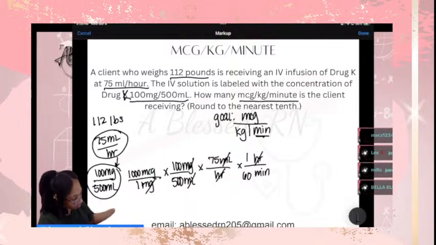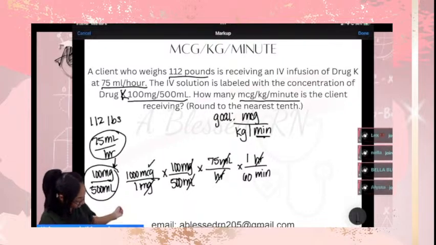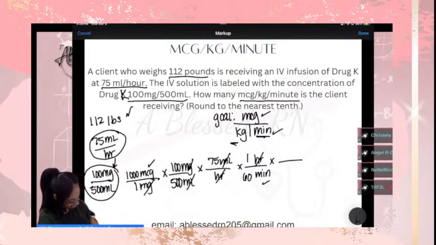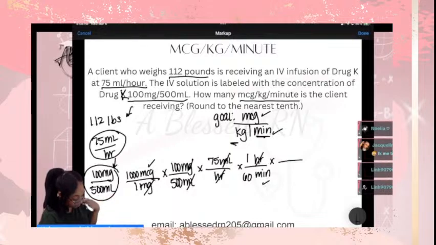So let's do a goal check. We started off with micrograms, so we know we got those. Now we just put our minutes on the bottom, so we know we got those. The only thing left now is our kilograms, and we've got our patient weight here on the side in pounds. If it was already in kilograms, we can just put 1 over our kilograms, but we have it in pounds, so we'll do our conversion, okay?